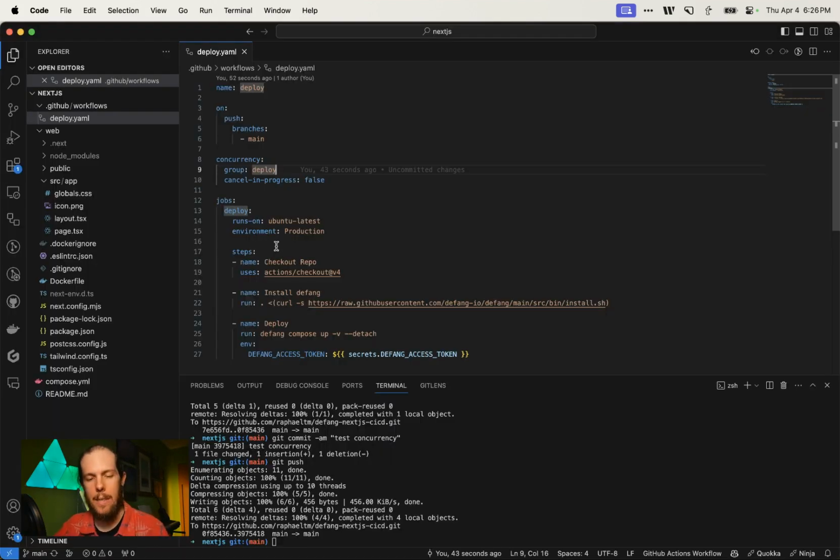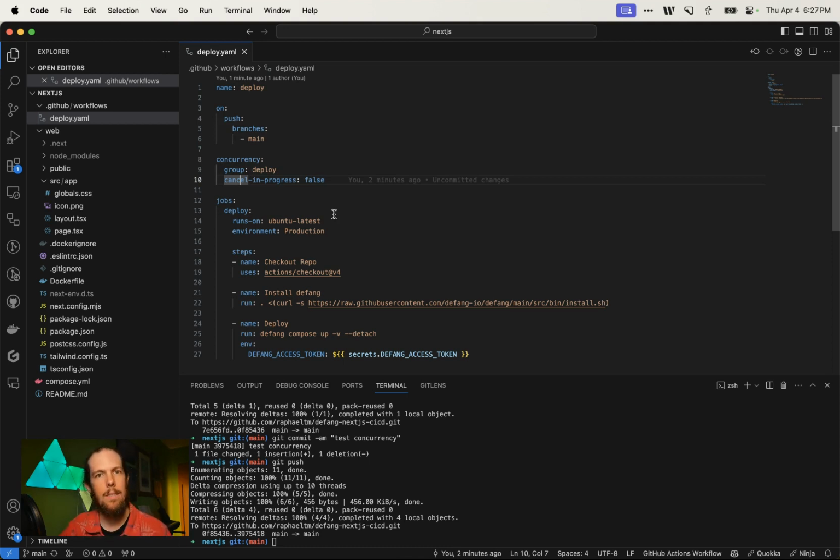Okay, so I've done a little bit of tweaking, and we're also going to do something else here, which is we're going to set concurrency to this deploy group and cancel in progress false. That means that each time this workflow gets triggered, it's going to wait for the previous iteration to complete.